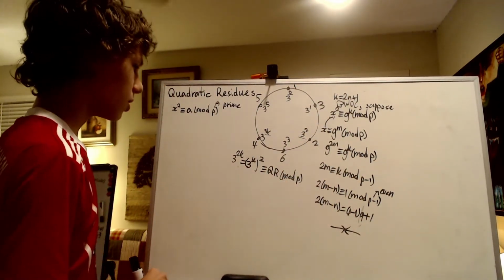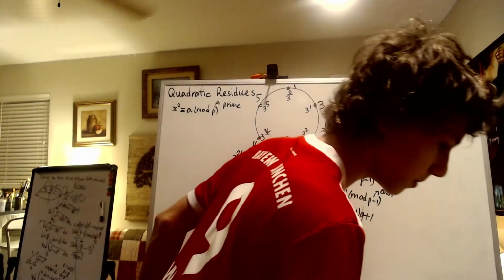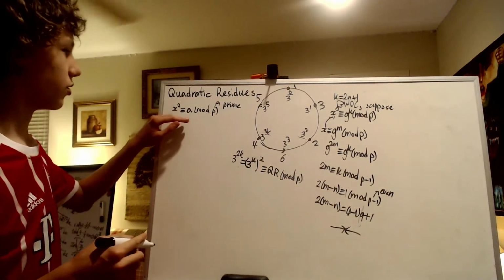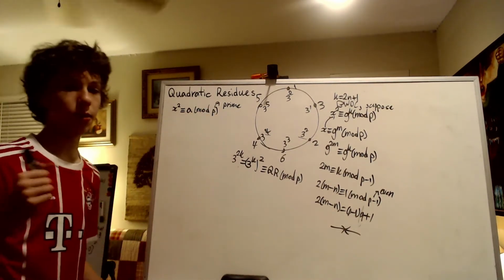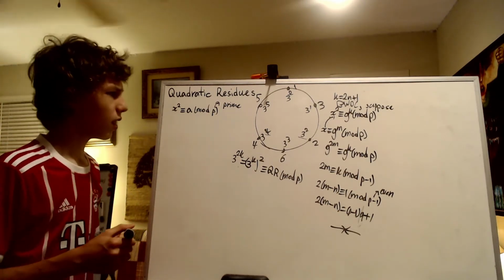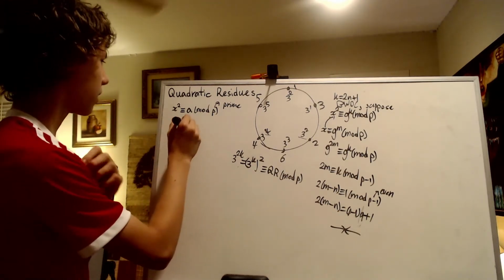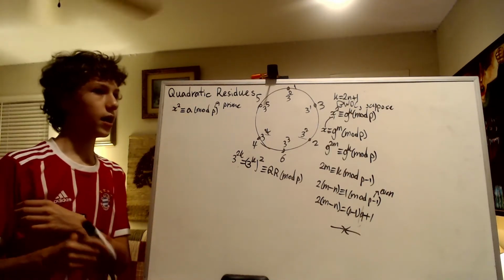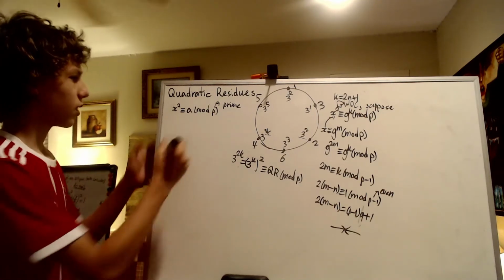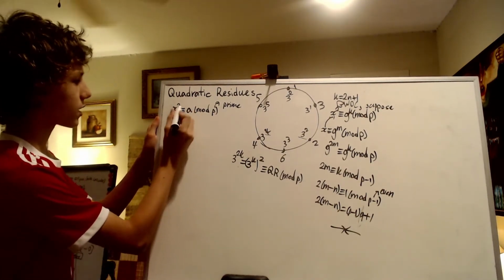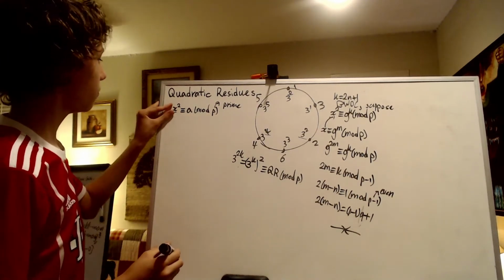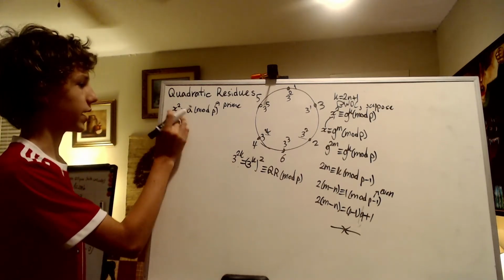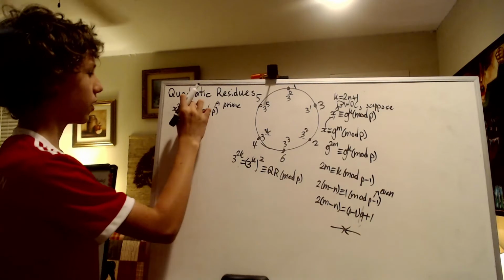Okay, so what's next? Well, now I want to quickly tell you the fact that I mentioned earlier, which is why we're dealing with mod primes. I'll give you that fact right now. I'll just articulate it because it's not too hard to articulate. All the solutions to x squared is congruent to a mod p: there are no more than two possible solutions for every quadratic residue a mod p.